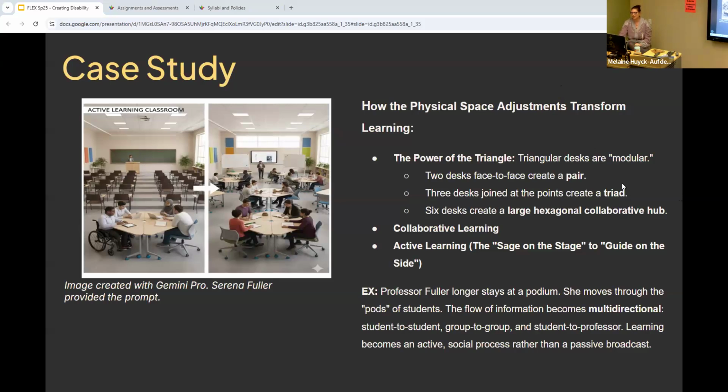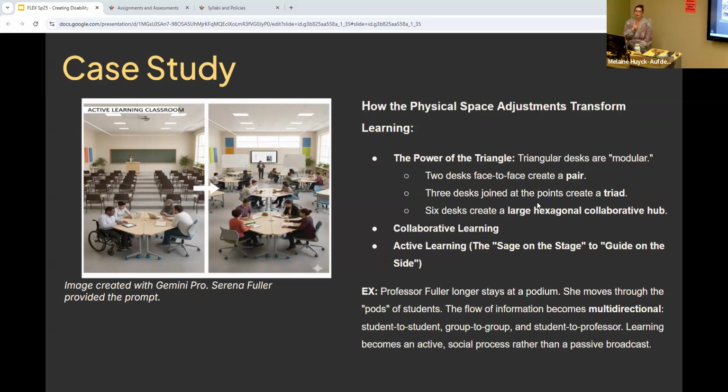So the power of the triangle. Triangle desks are, you can see in the picture, modular. If they're on wheels, you can move them around as needed and create bigger tables or smaller tables or individual tables. So yes, it's better. This is a way better way for a classroom to be oriented.